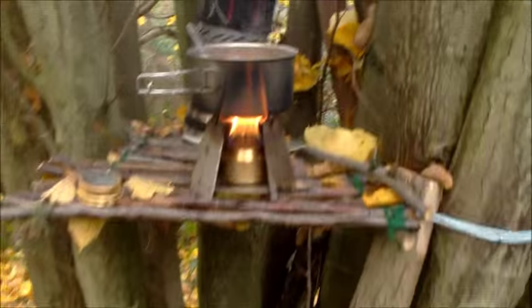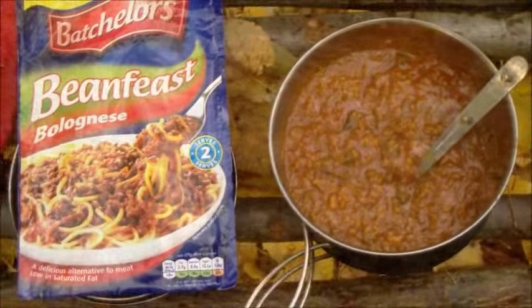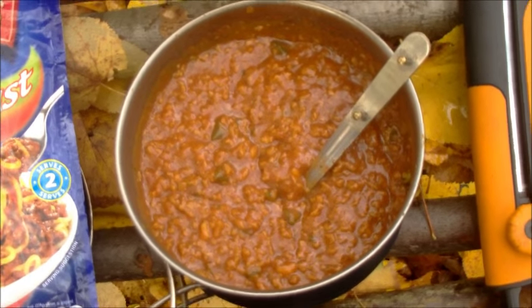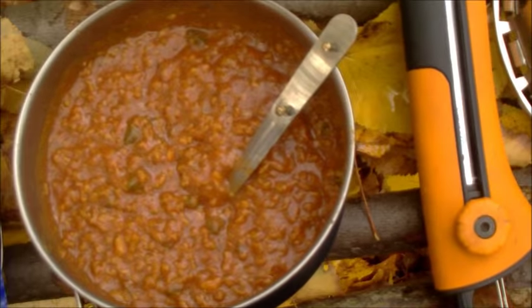And yeah, it's going to need stirring, so I'm going to get back to that. But yeah, the bench did get built in the end. Bring you back, ladies and gents. Yeah, that's thickened up really nicely. Just around about a pint of water and bean feast bolognese. It says serves two, but that's enough for me.